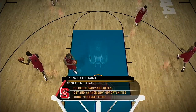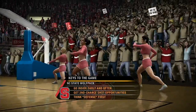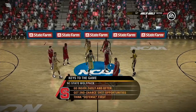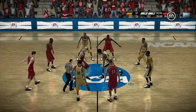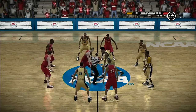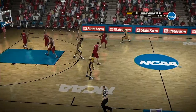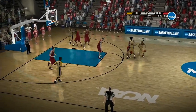The Wolfpack should be able to run away with this one, Dick Vitale. Hey, what are the keys for them doing so? The keys are pretty simple, Brad. Number one, get the ball on the interior. See if you can get that big man into foul trouble. Next, if you win the glass, baby, and you'll own the boards, you'll win the game. Thirdly, get out on those shooters. Challenge every shot. I couldn't agree more with you, partner. Let's get down to the court and join the action.